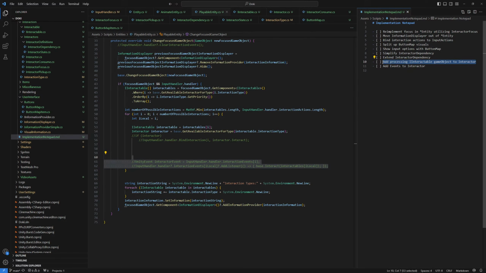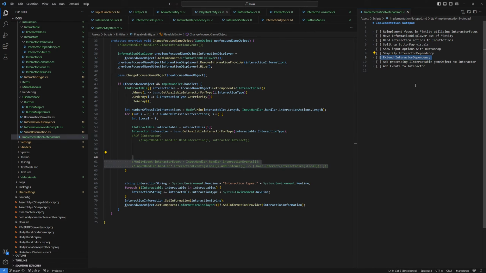So when I say simplify interactor dependency, we're going to remove having a list of interactors per interaction type, it's just going to be one single interactor. And when I say extend, right now interactor dependency is only a check for state basically.